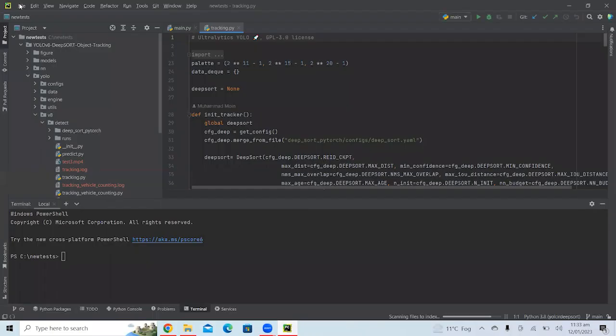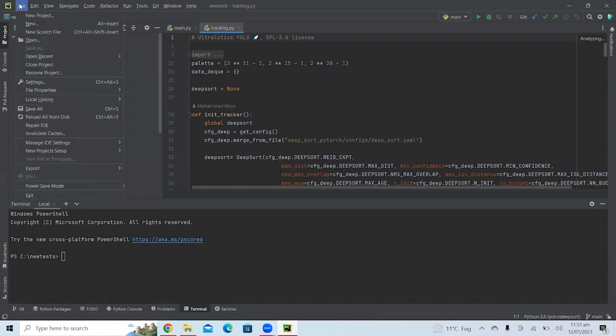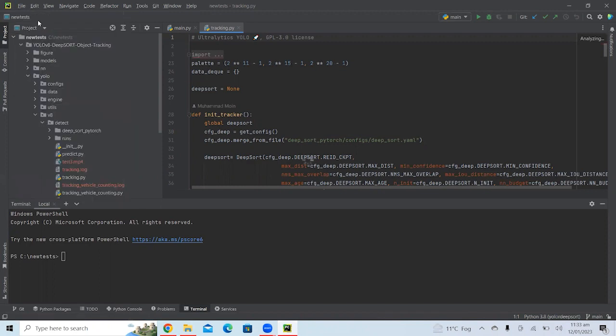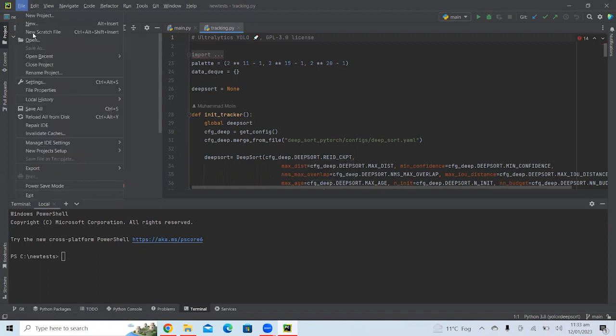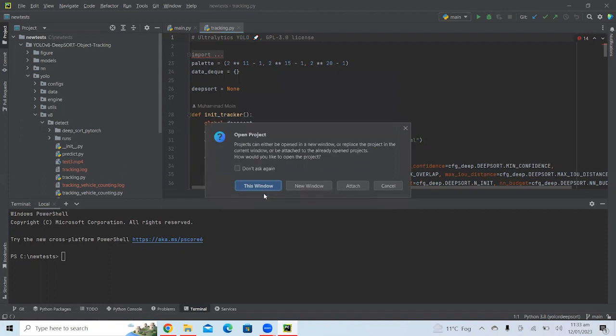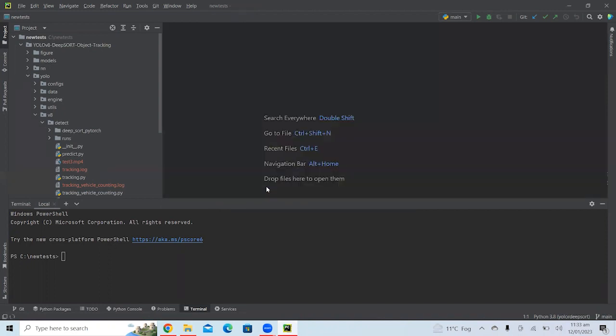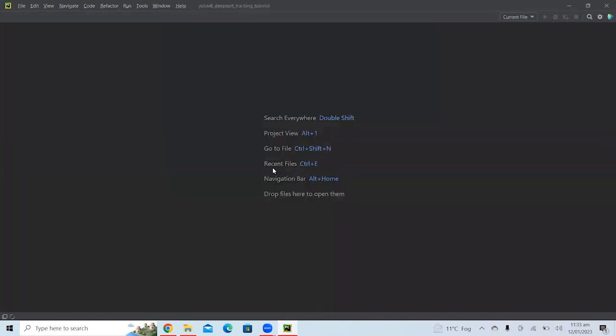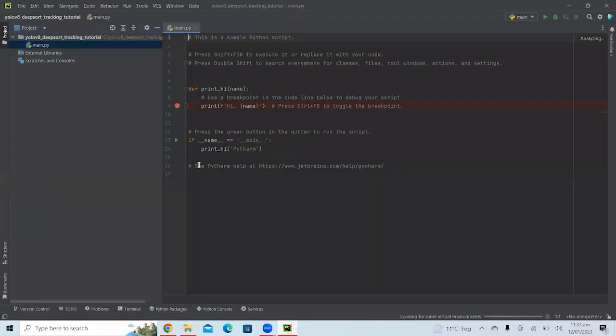First of all, I will go to files. This is a previously open project. I was just checking a few things. Go to new section. Okay, no, sorry. I'll go to open. And then which folder have I created? Yeah, this is the folder. Select this folder and click on trust project. Yes, this window. So let's move forward.